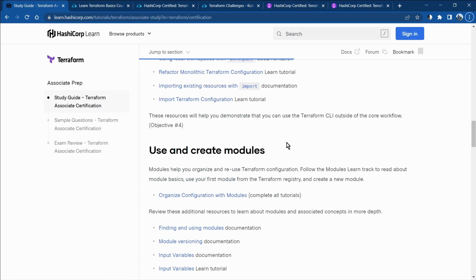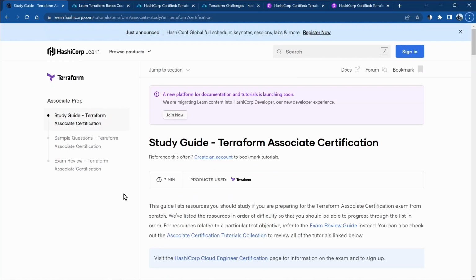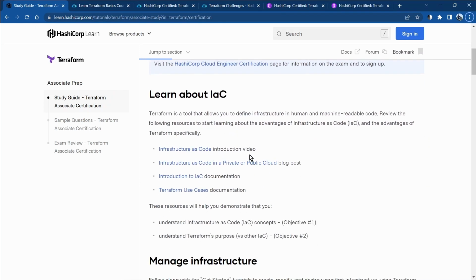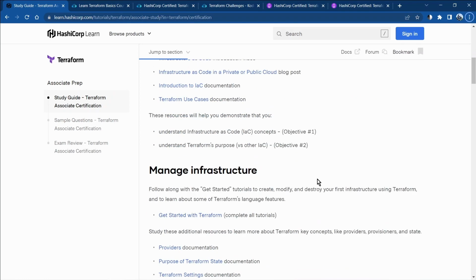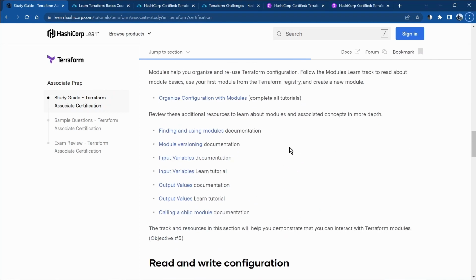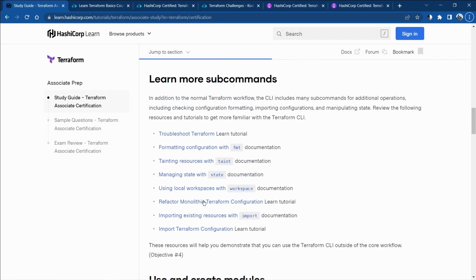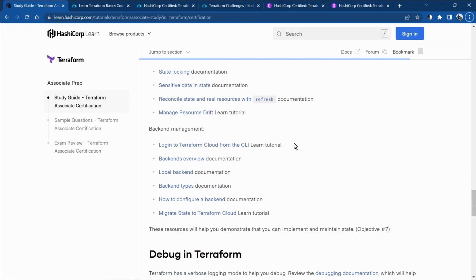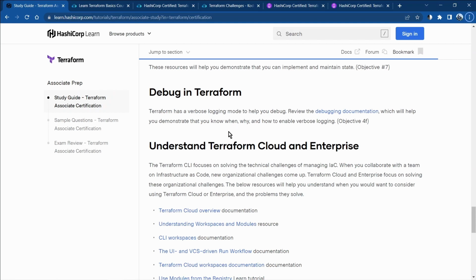Modules are very important, along with all the subcommands. If you go through this documentation, the questions will come from it only. It also covers how to perform debugging, the types of Terraform tools, and which versions to use as per the needs of the client.